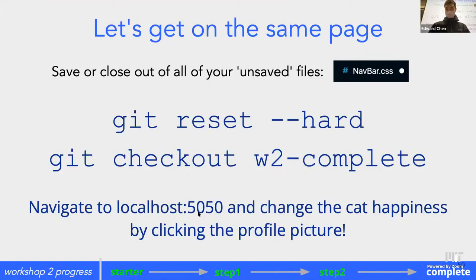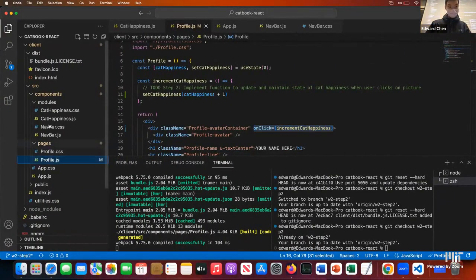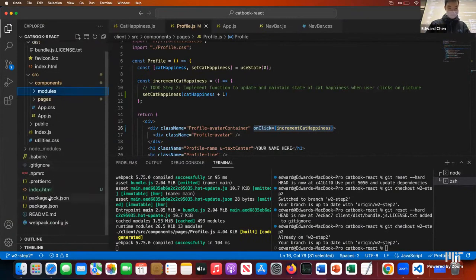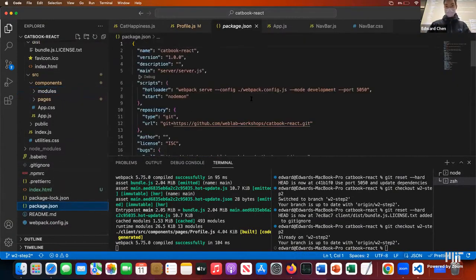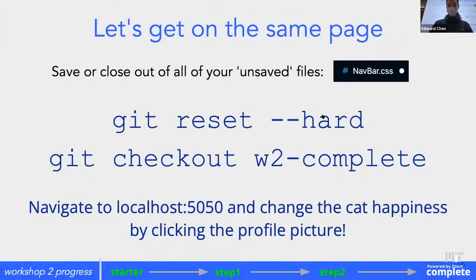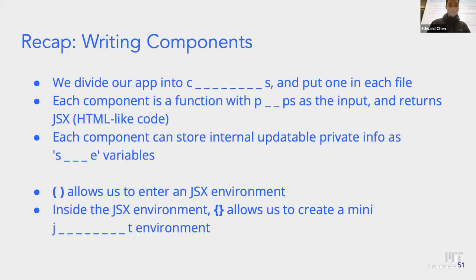And actually, okay, this is a localhost thing. So you can also go over to your package.json file and play with the hot loader command, modify the port number to something like, I don't know, 80, and then rerun hot loader, and then go to localhost:80 and just play around with the code.